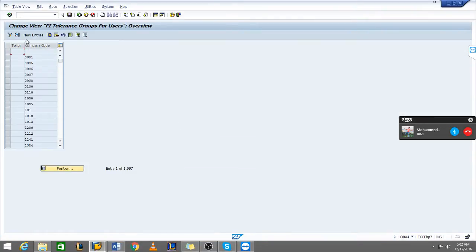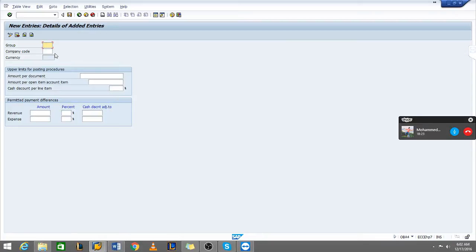Employee group, just leave it. This means blank group, ML. So amount per document, upper limit for posting. So what the system is telling here is, give me the upper limit. What should be the maximum limit allowed for the user? It is asking. Okay.